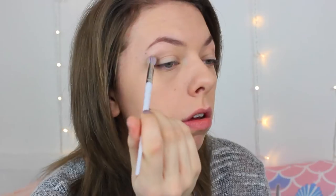I'm going with the colour Rocker, which is the third one here. I'm just going to go into the corner again. I might actually make it a little bit more glittery though, because it is looking a bit plain and boring right now. I'm going to be using Flower Child and just putting that on my base again. I'm going to be using Funny Girl and then putting that on the corner of my eyelid.